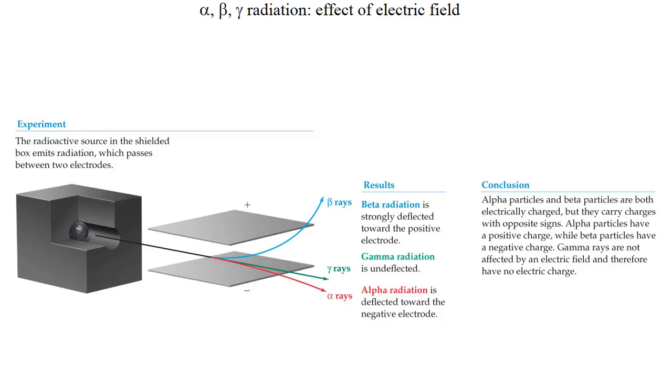Now, based on the particle that is emitted, it is affected differently in an electric field. Beta radiation is strongly deflected toward a positive electrode, implying that it is negatively charged. Gamma radiation is undeflected because it is not charged. Alpha radiation tends to be deflected toward a negative electrode, and so based on that, you would know that an alpha particle is positively charged. This is just a minor point on how these are affected, how you might determine which one is which, or how they studied some of them.